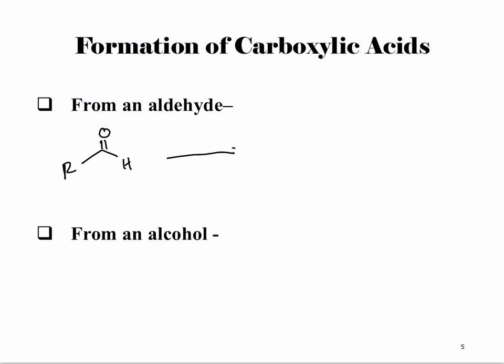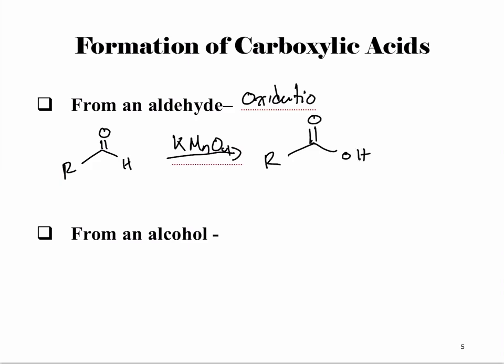We oxidize it, right? And when we're oxidizing, we can have something like potassium permanganate. We break carbon-hydrogen bonds, and we form carbon-oxygen bonds. So this goes to OH and O, right? And so here we formed a carbon-oxygen bond, and we broke a carbon-hydrogen bond. So that was our definition in organic chemistry, in terms of oxidation and reduction.